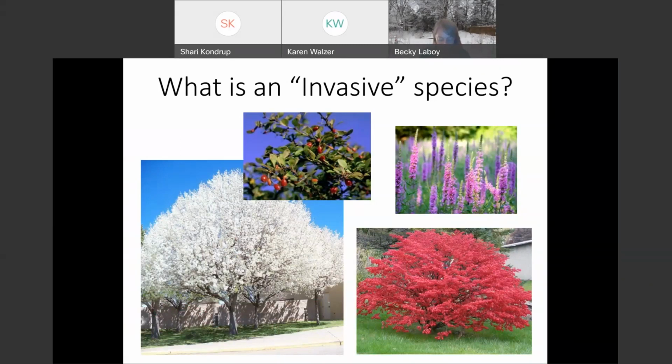However, some plants are not acceptable. They're not native, they're not friendly, and they are considered invasive species. Callery pear, butterfly bush, burning bush, Japanese barberry, purple loosestrife. These are all invasive species. An invasive species is a non-native plant whose introduction causes or is likely to cause harm to the environment or harm to the economy. Invasive species outcompete other plants for resources, and they take over land and choke out and strangle trees and shrubs. And because they did not evolve in the new landscape, many of them provide very little, if any, ecological value.